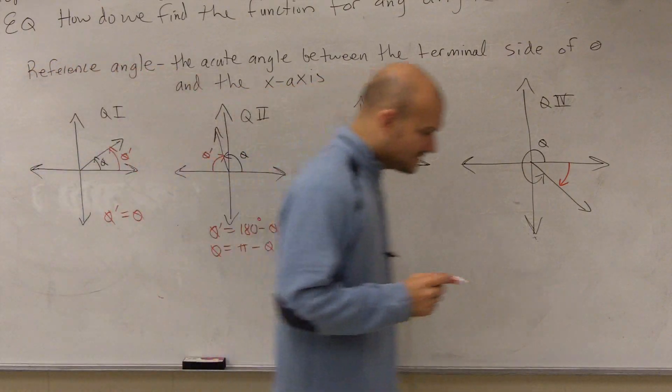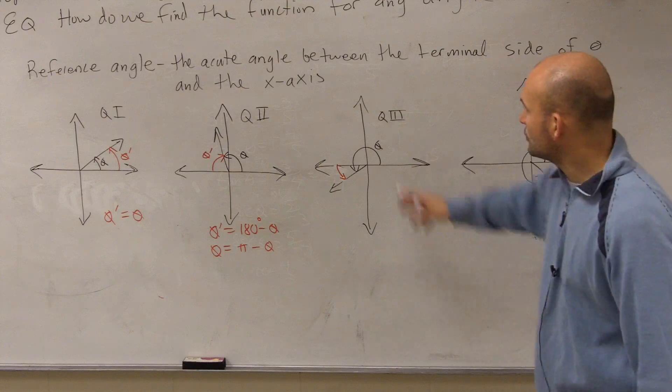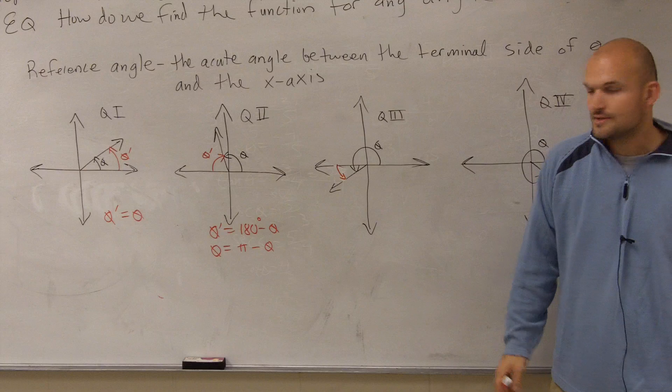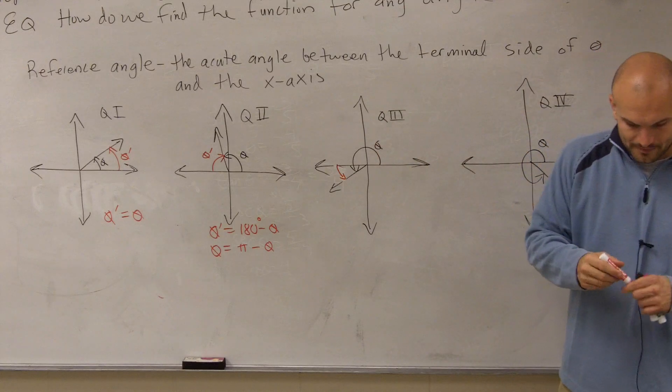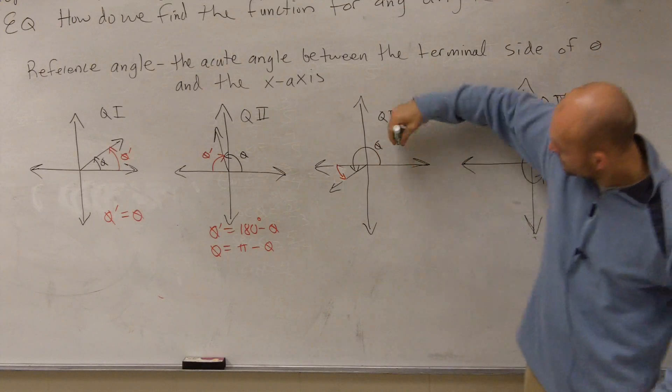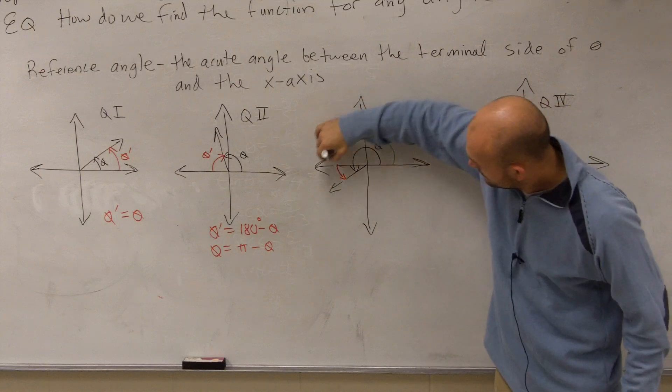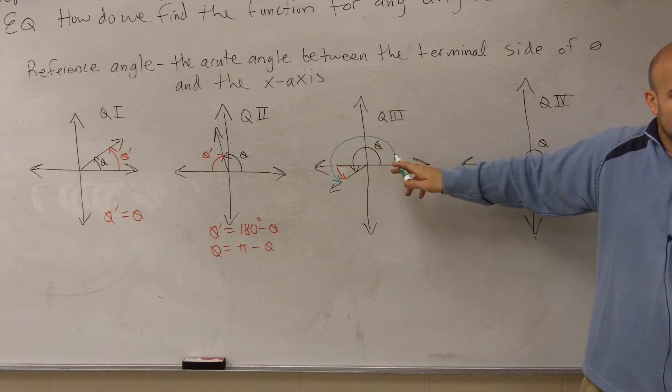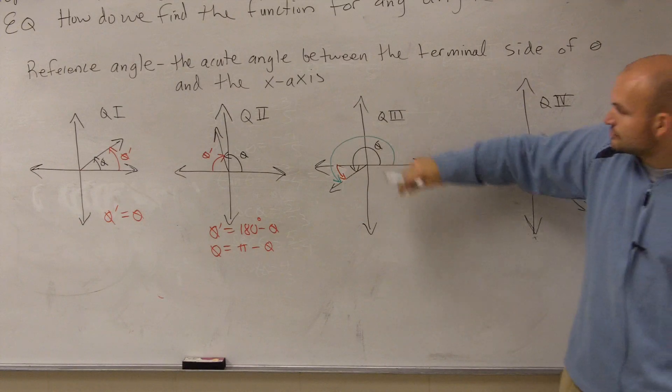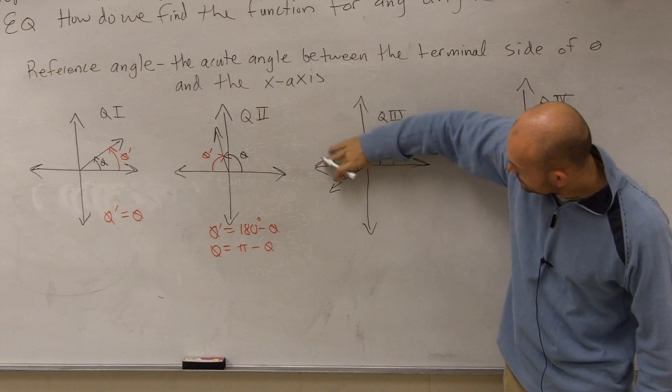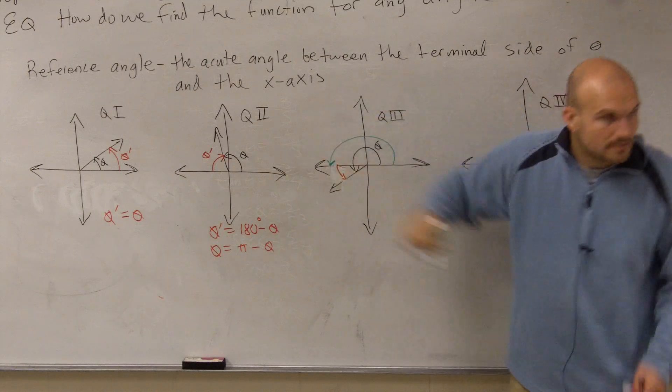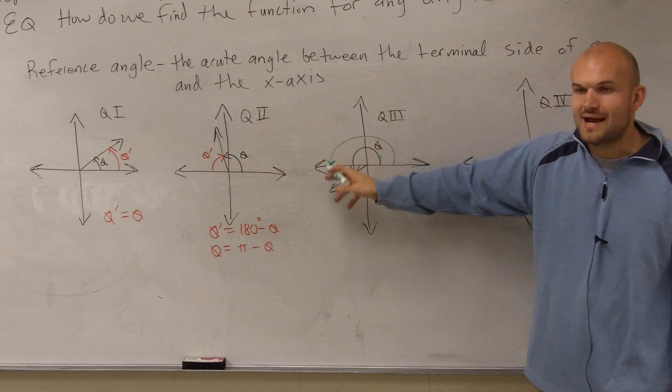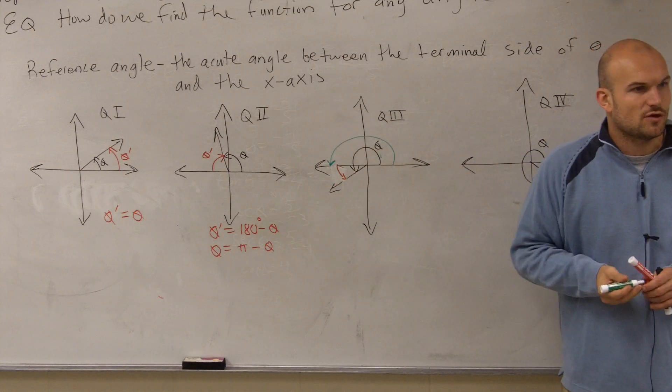Then Jonathan, the next thing you're going to want to write down is the third quadrant here. So if I have something in the third quadrant, think about it this way. From there to there is your angle theta, right? If you subtract—I'm sorry, let's do this. Let's take this. If from here to here is angle theta, if I subtract 180, what am I left over with?